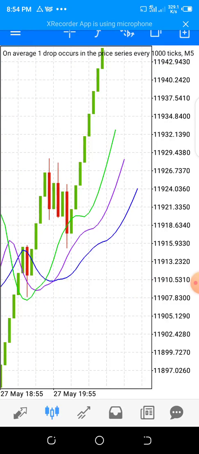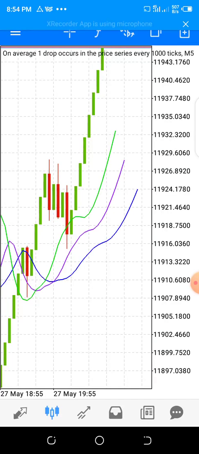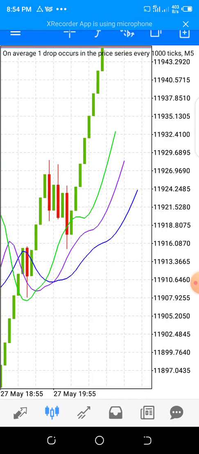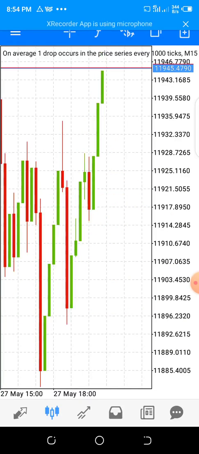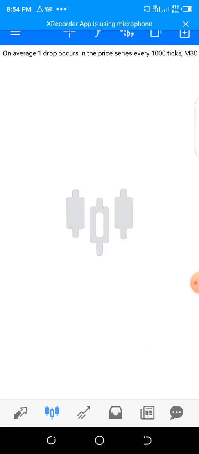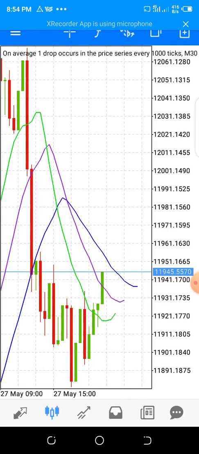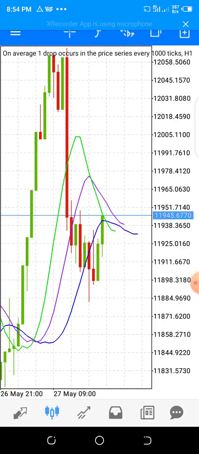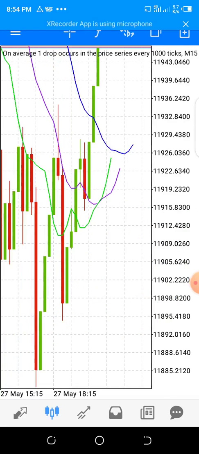You see that? So when I'm using a 5 minutes to trade, then that means I'll take my profit at 3 minute candlesticks on the 1 minute time frame. So you should know how to use it, and you should know the trend in which they are moving. This is above. This is below. It is still inside the alligator. 1 hour is inside the alligator. So now let's go to the 15 minutes.